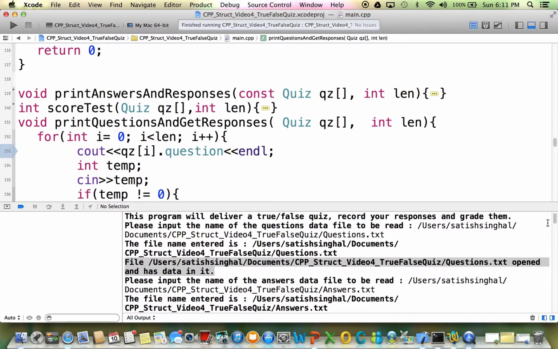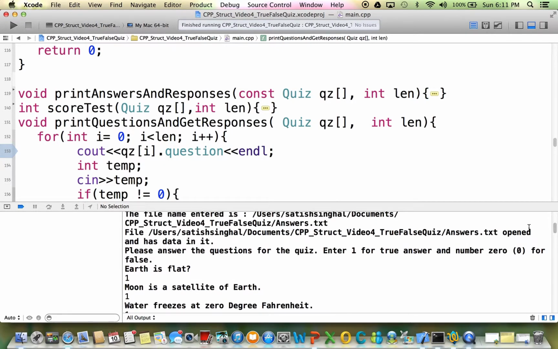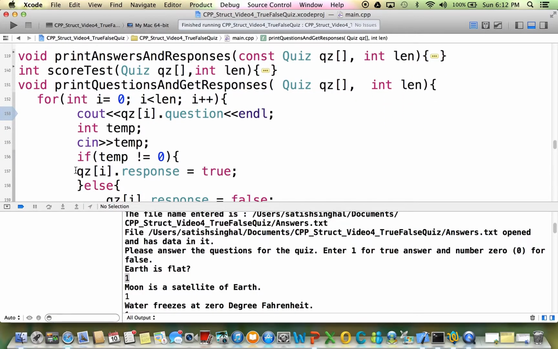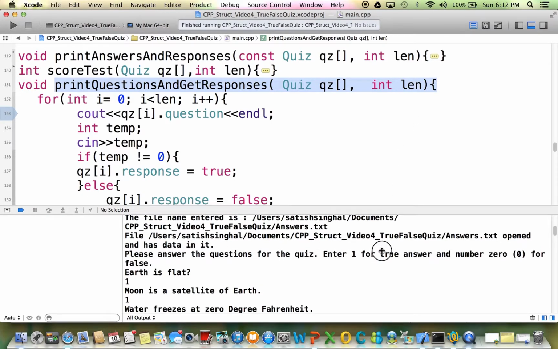And this has been done earlier, so I just wanted to show you how this is done. So a question will be presented. When I was doing this test, I just answered 1 for everything, just for the sake of convenience. So in that case, 1 will be answered, stored into the response field of this array, which you see here, quizii response. Then second time I answered 1 again, then 1 will be stored in the second element of the quizii array, and so on. So basically this function here will fill the response field of all the quizii array members.